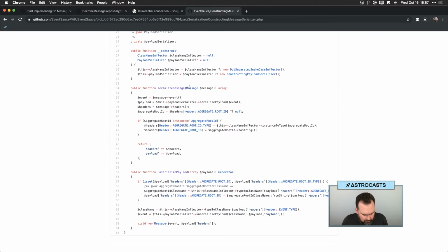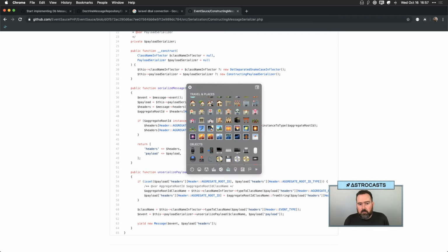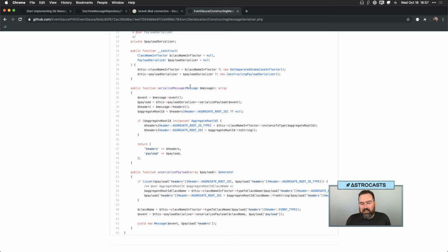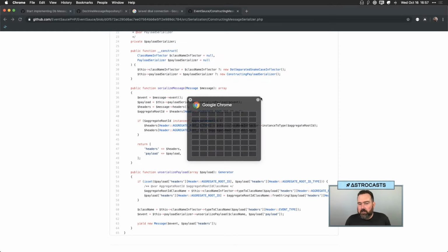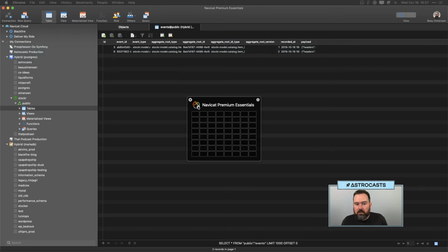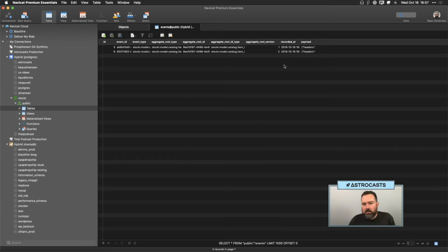Wow, that's not what I thought I pressed. There. There we go. And so what we end up with is exactly what we would have expected. So we have event IDs, we have the ID of the actual event store.